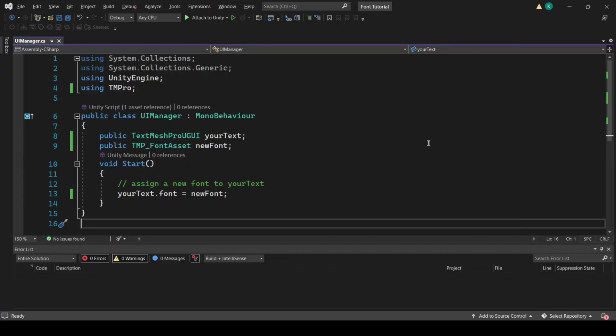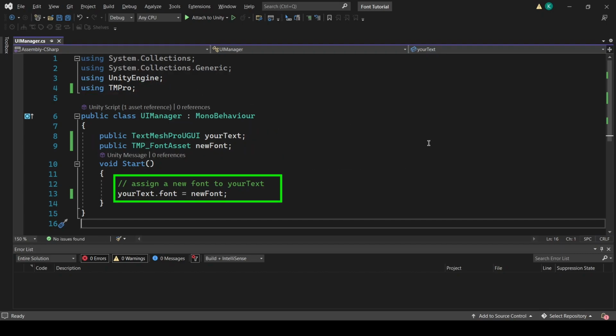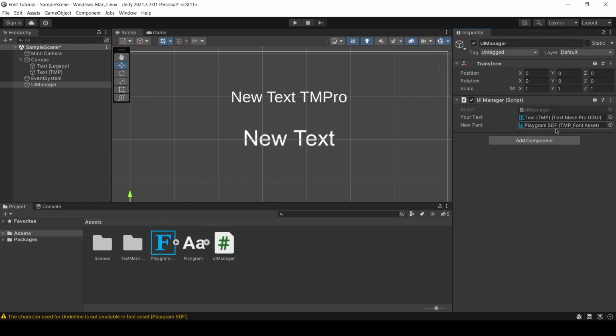To set the font of TextMeshPro text through scripts, you need to use the namespace TMPro, and create variables for TextMeshPro text and font. From here, you can set the new font by assigning it to the TextMeshProUGUI.font property. It should be working as expected as long as the variables are set.